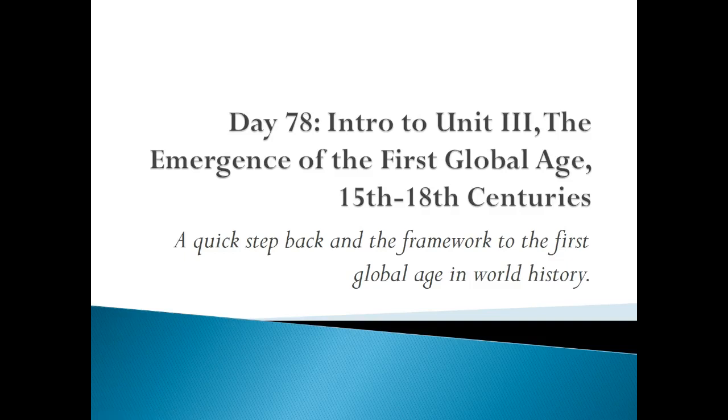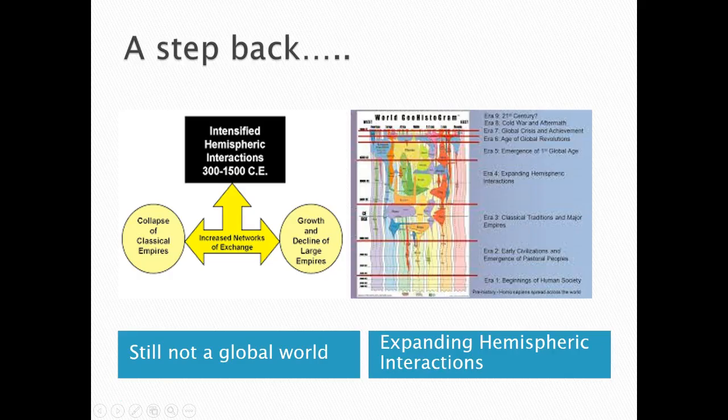All right, today's an introduction to a brand new unit, and this unit is called the Emergence of the First Global Age. So we're talking about from the 15th to the 18th centuries. And after watching this video, hopefully you have a framework of the vocab and the ideas behind this part of history. But I'd like to take a step back first before we move forward.